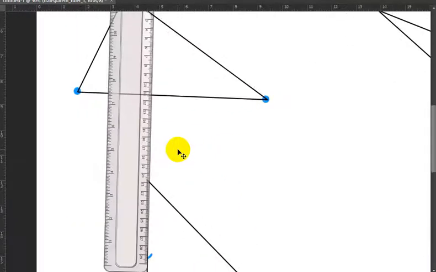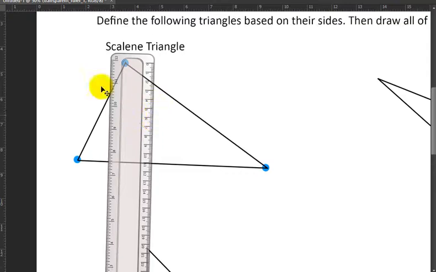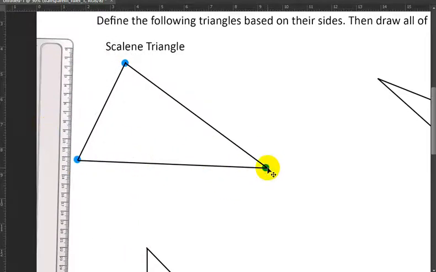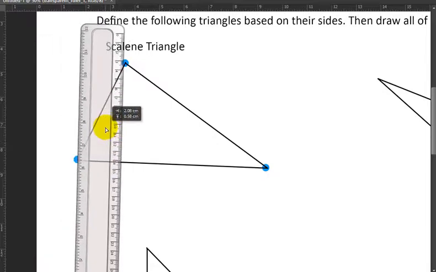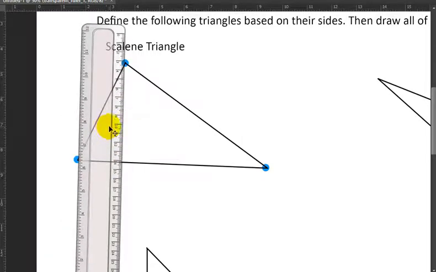So let's see, have I rotated it well enough? I think it's currently perpendicular to this side, and it is. Again, I'm trying to find the distance between this top blue point and this side. We want to find the distance between the point and the side that is not touching it. So for this point, this is the side that is not touching it. So we are going to make a line that is perpendicular from this point to here.